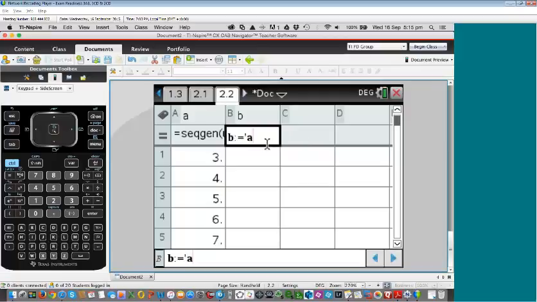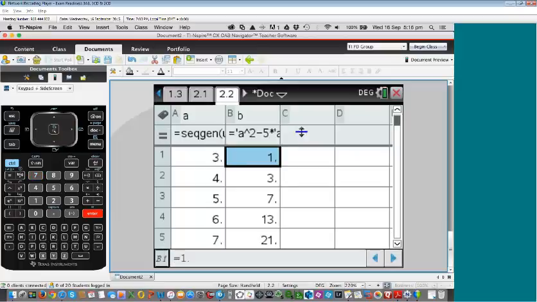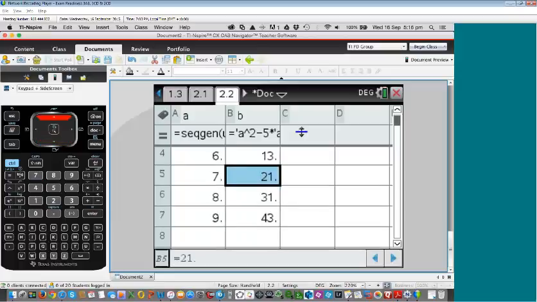If I push A, you'll notice there's a little apostrophe, a little dash at the top. Straight away, the calculator now knows that we're actually talking about a variable and not the column reference. We're then going to square that, plus 5, times, again, I'm going to use the var key, A, and actually, sorry, it was actually minus, so I'll just go back and do that. And then plus 7, and then if I press enter, I've now generated the same list of numbers that we had before.